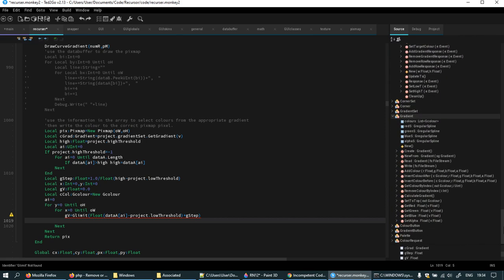I can get red, green, blue, and alpha. Get color by index. What would be kind of preferable actually is if I had SetColor, or SetColor, right to color.